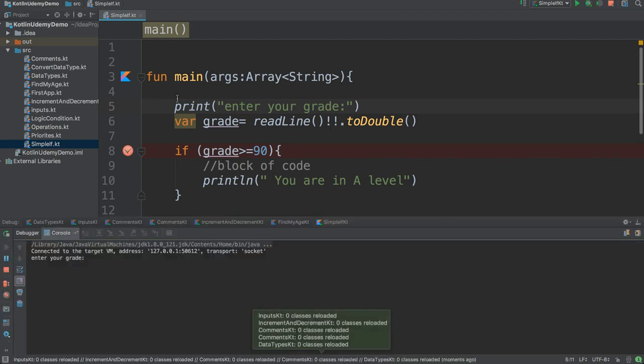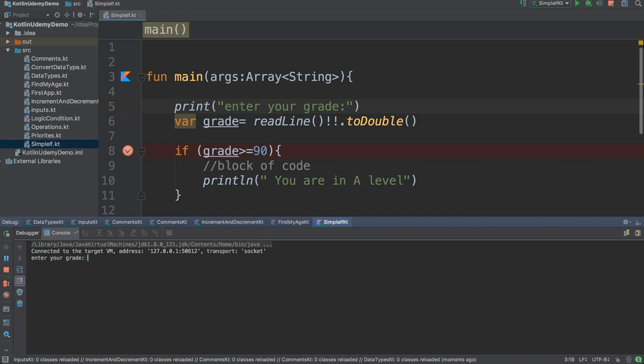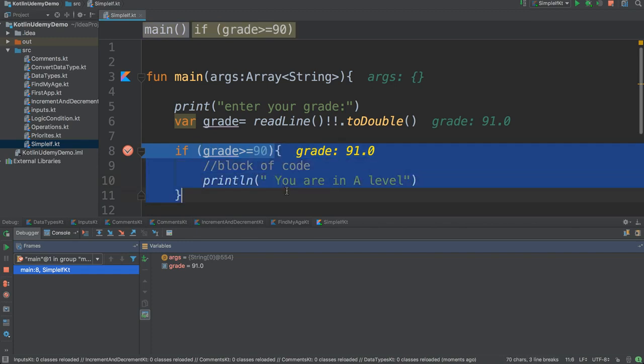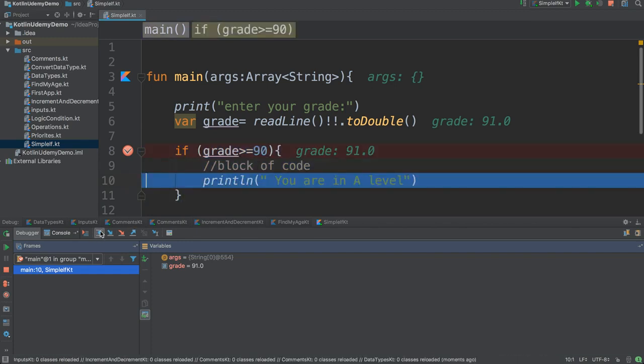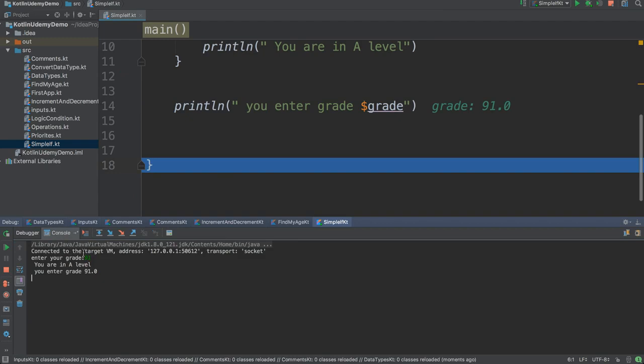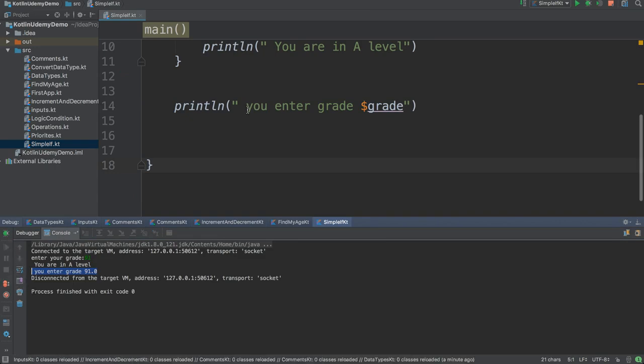I like teaching this part in any programming language. So someone enters 91, clicks enter, and he is in this line. See what grade I have here? 91. Is 91 greater than 90? Yes. If yes, that means this result is true. If this result is true, that means he can execute the block of code. If you just click continue, he will go here and print this line, then continue to print the next line. So now I have here your level is A, your grade, and the entered grade. So I stop it, and if you just debug it again, to understand what will happen if I enter something like 17.